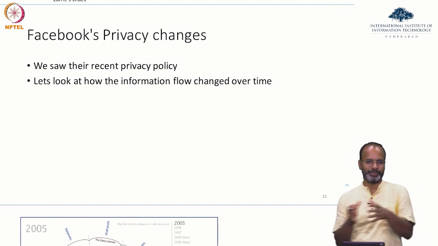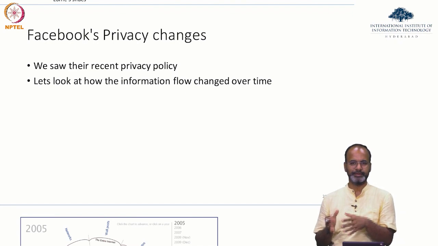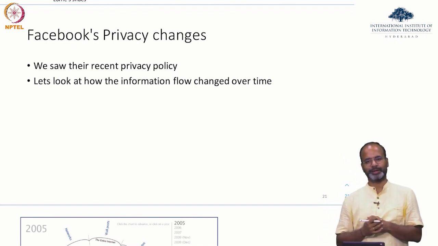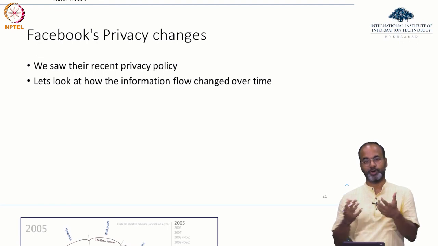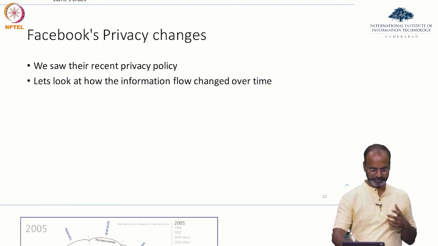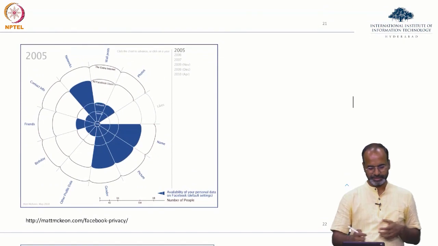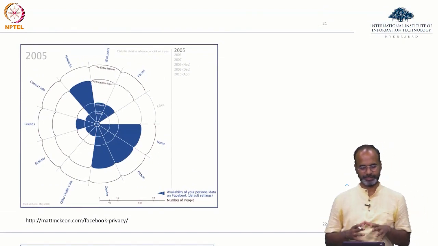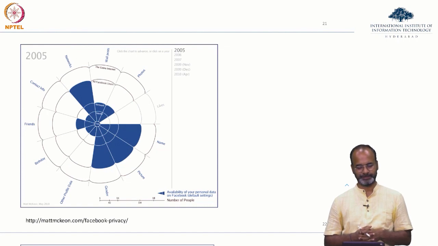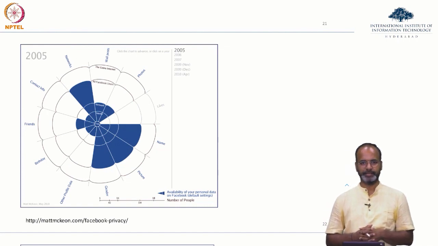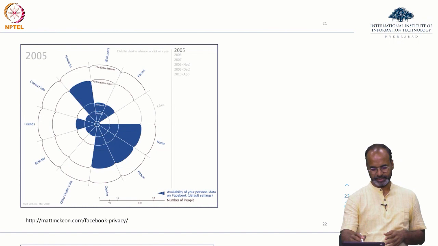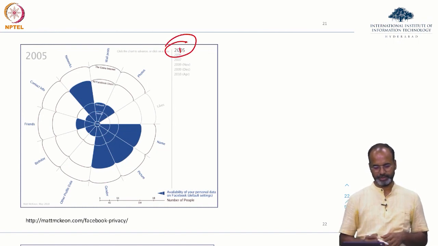Unfortunately, this data is only till 2009 or 2010. But I'm sure one can actually draw these kinds of figures beyond that also to know what's going on. Lots of information is provided in this one graph. Let me help you understand what is there. In 2005, so this graph is for 2005. The way to read it is there's a set of time here.